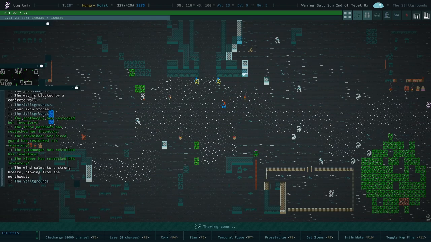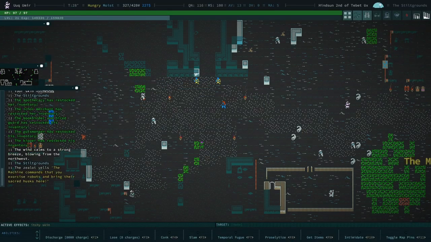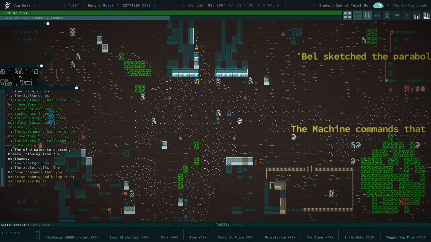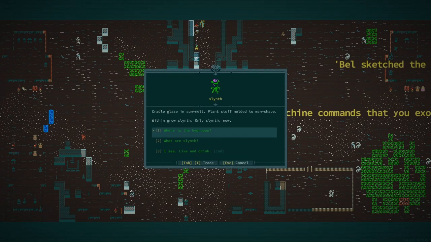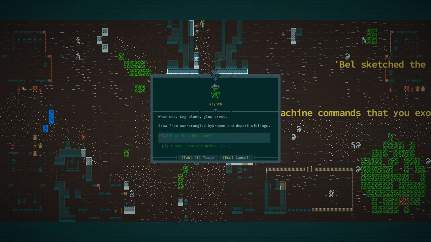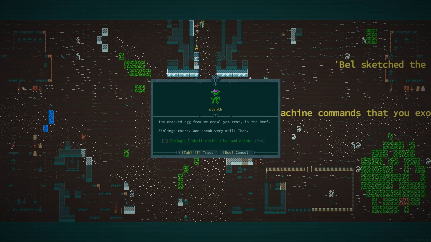I'm gonna check again with the slinth, because I swear to God, there must be a quest with the slinth and I just didn't get it or something. What is a hydropon? What are slinth? What is a hydropon? Within grows slinth, only slinth now. Where is it? Cracked egg from we crawl yet rest in the reef. Siblings there, one speak very well. Tha.